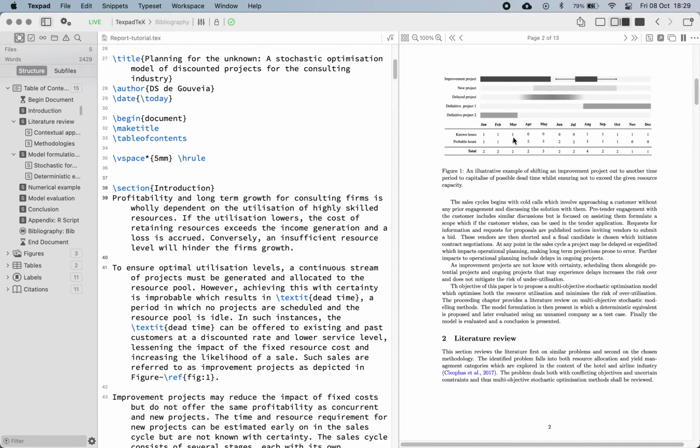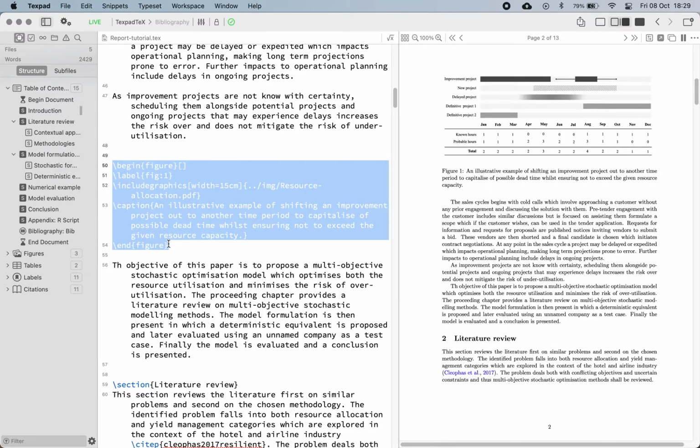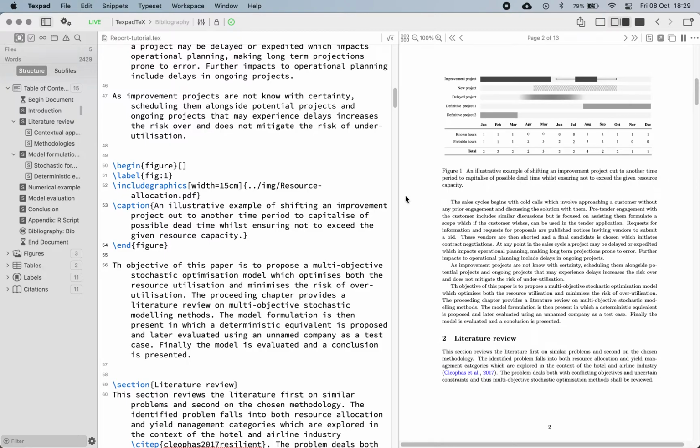Inserting images, I always find slightly frustrating to say the least. For the most part, I would then just copy and paste this code over here. It seems to be the most stable one that we've used in the past. I'd specify as well with the width being 15 centimeters. So this means that make the width as big as the page. And then I ensure that my fonts and everything in the picture, I've already pre-formatted to be as close to the actual fonts in the document and the size of the document as possible. So here, for example, we've imported the picture as a PDF.